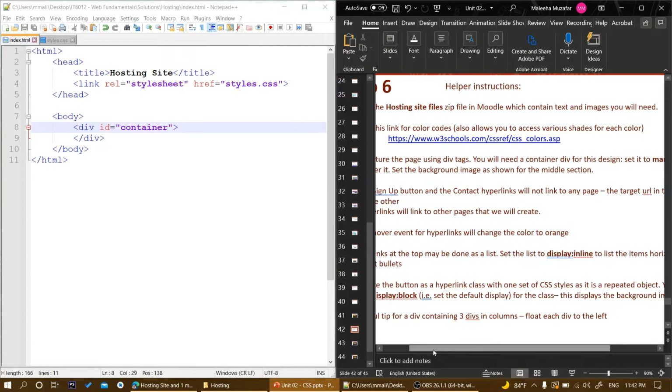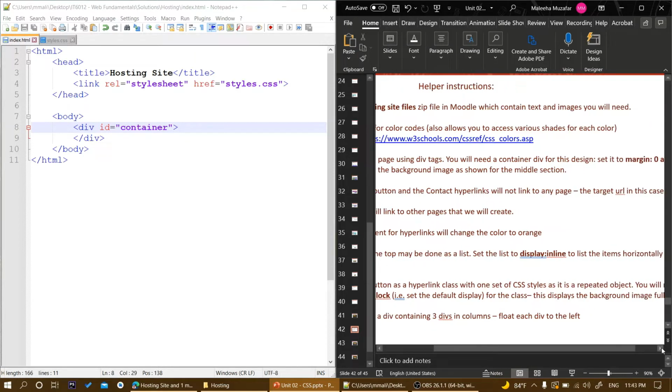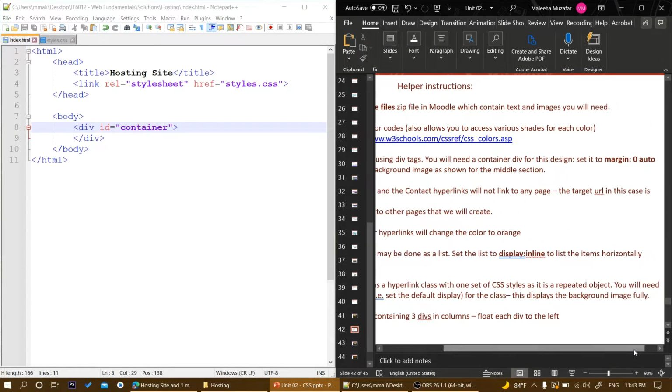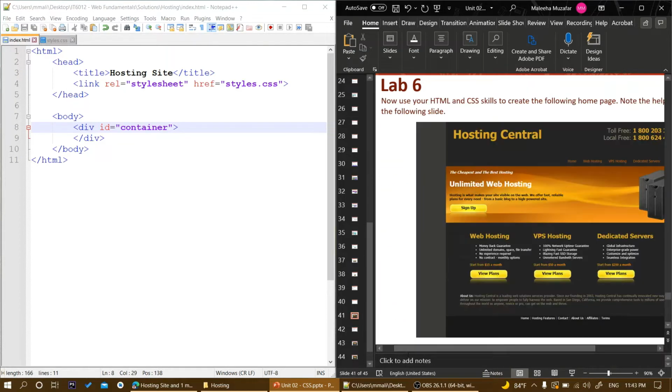Okay, it says structure the page using division tags. You will need a container tag for the design. Set it to margin auto to center it, set the background image as shown for the middle section. The rest is for the other sections. So we will just focus on the first section here.